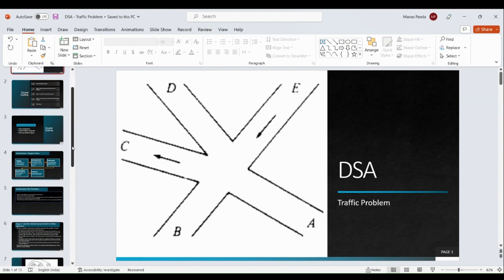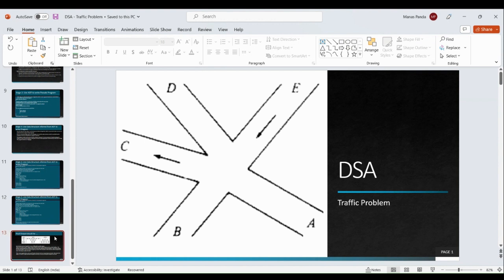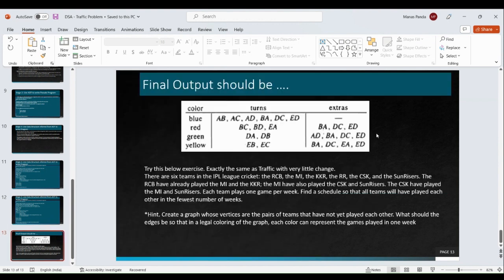Similarly, we have those extra turns. So we have to find out what those extra turns are that we can do. Once we write the program correctly, then we need to find out what those extra turns are. This is something we have to write in that program itself.